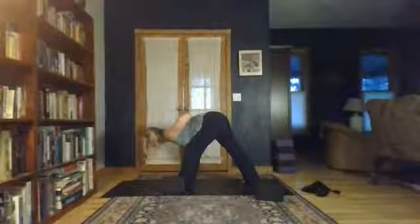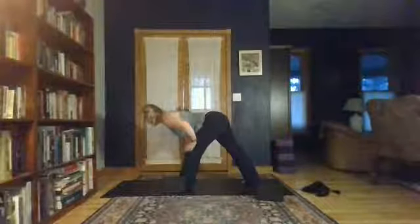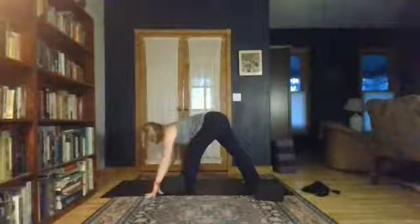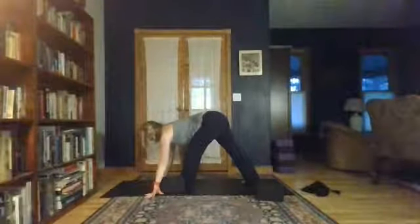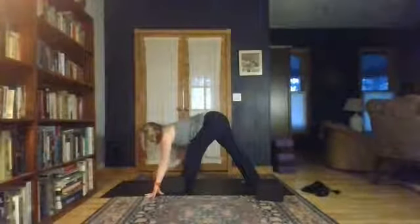Lift the elbows. All right, let's go for the twist. Come up a little higher, hands to the thigh, shin or ground. Take some breaths. And let's go for the twist.